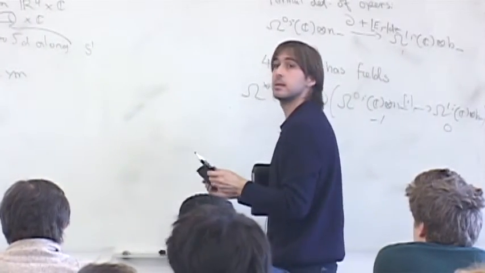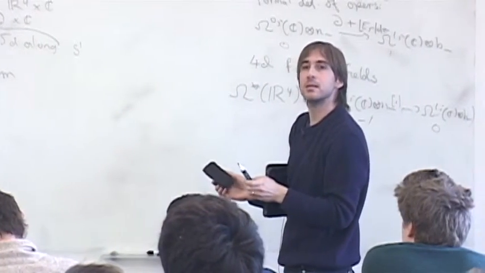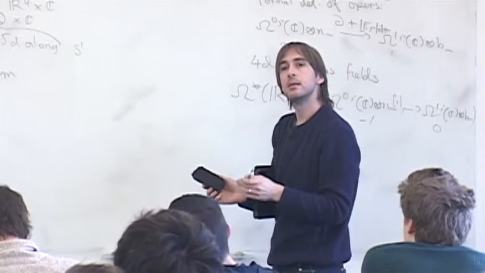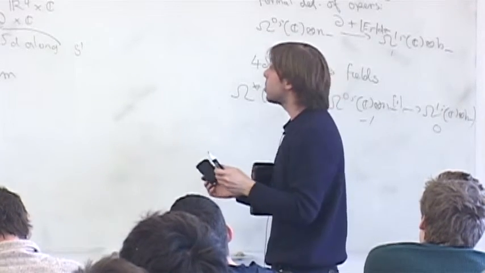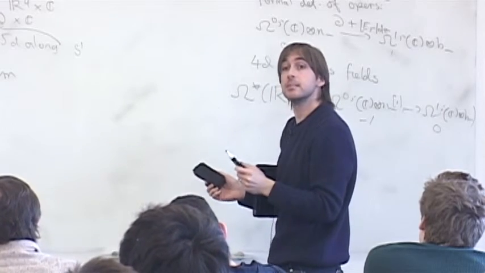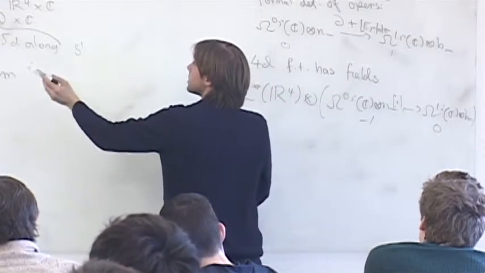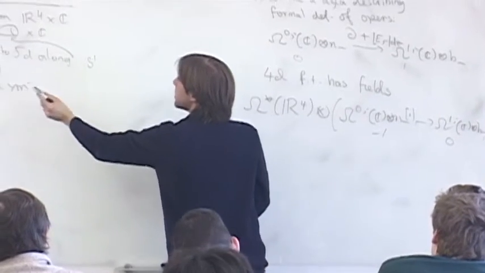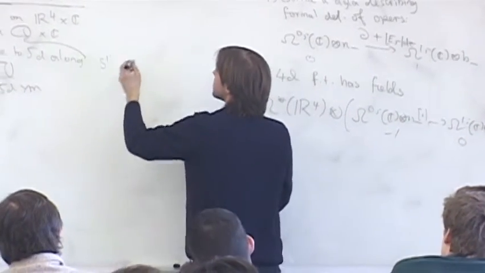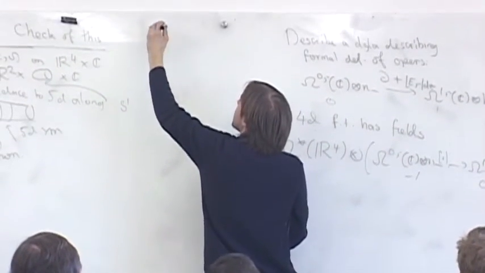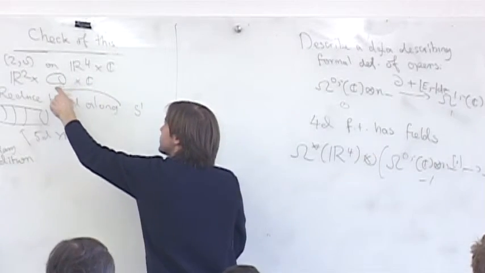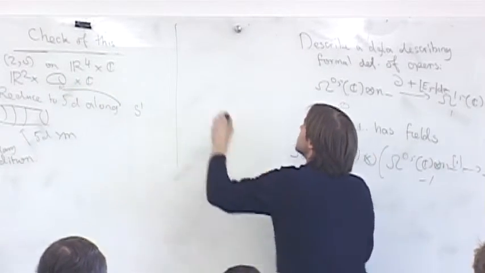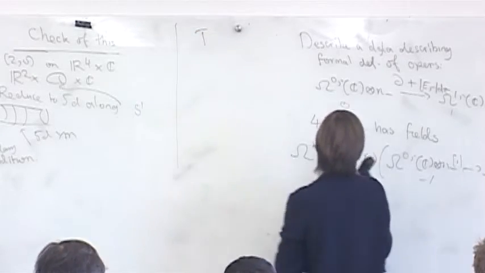Kevin, I'm a bit confused by the data. Are you starting with just the 6D theory or the 6D theory with one of its defects? No, just the 6D theory, no defect. So when we reduce to 5D along this circle, we find a boundary condition. So, as we've seen, we're reducing along a topological circle, so this will be a boundary condition.